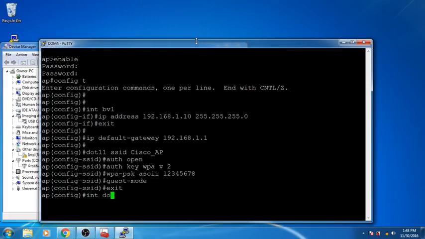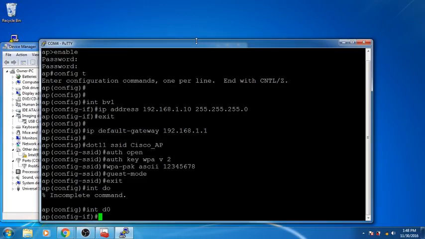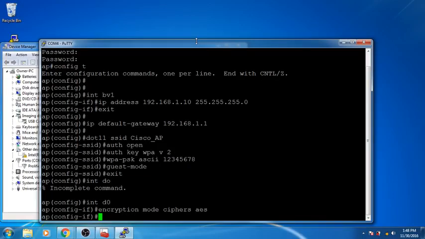Now we're going to, because that's a 0, not an O. Don't make that mistake as I just did. You have to type in exactly what you just named it.